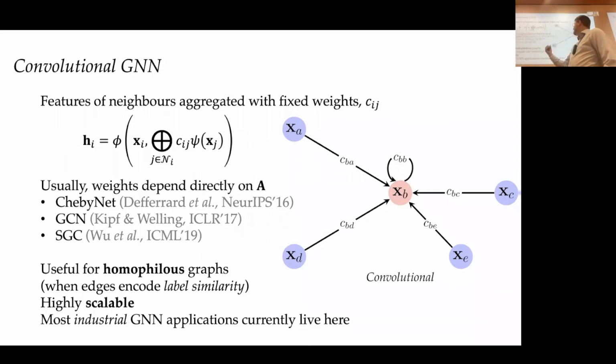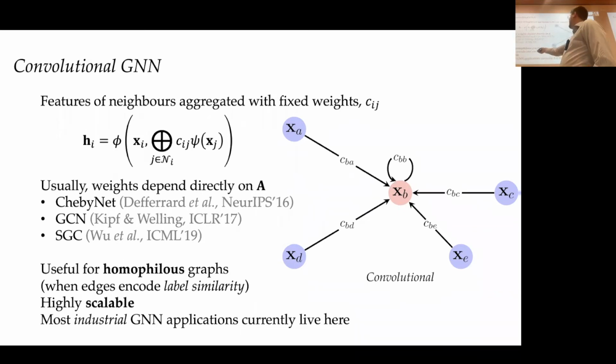There's various instances of how you can process the adjacency matrix to get these coefficients. The early popular example, the Chebyshev network, does some kind of a spectral expansion of the adjacency matrix using Chebyshev polynomials, and so on and so forth. If you want to read more about it, you can read the paper from Defferrard and others. My intention here is not to go into details of how you can compute these, because very often a simple average works really well.